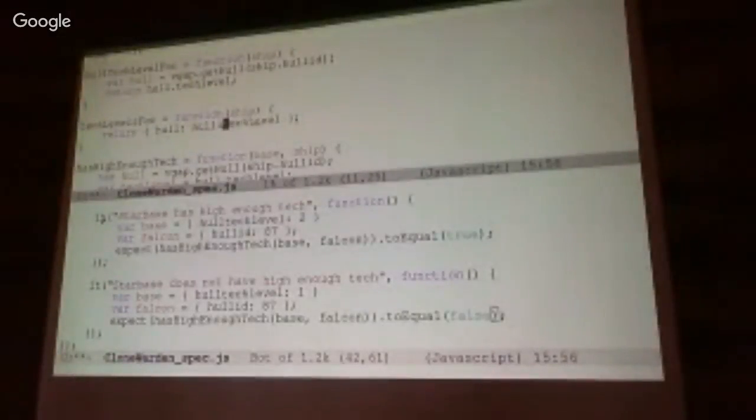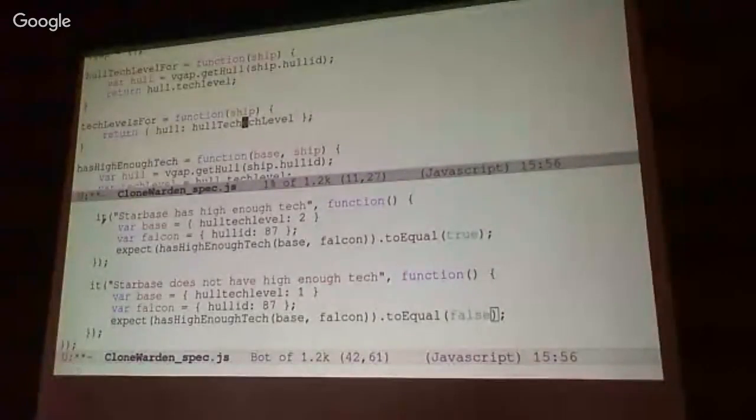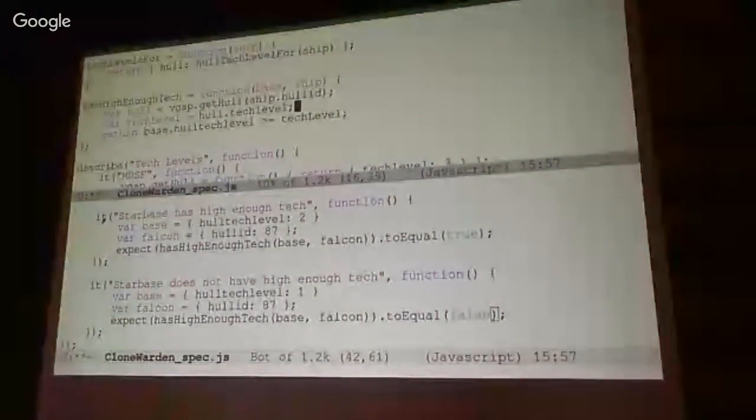And now suddenly my tech level is 4. It's going to look like so. Tech level for ship. And here I have the same thing.